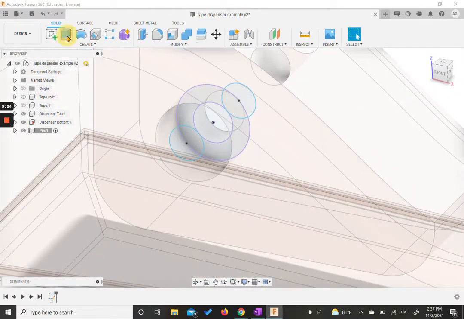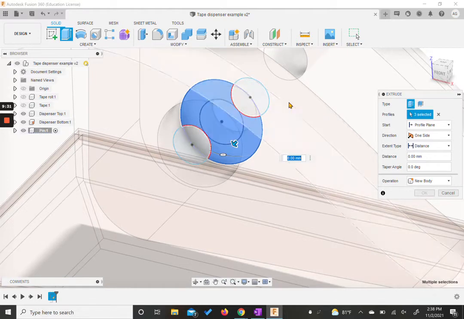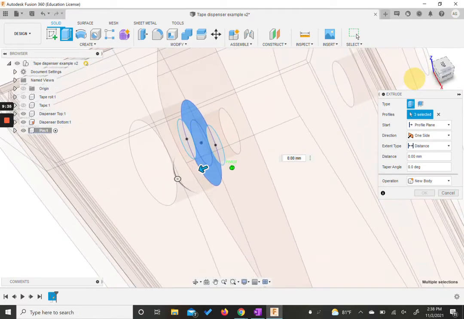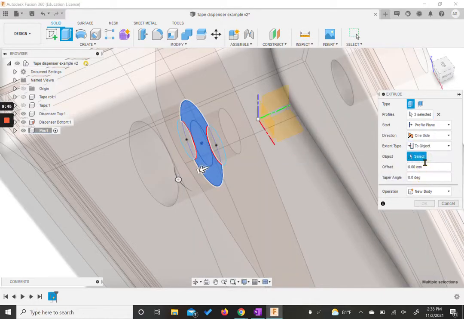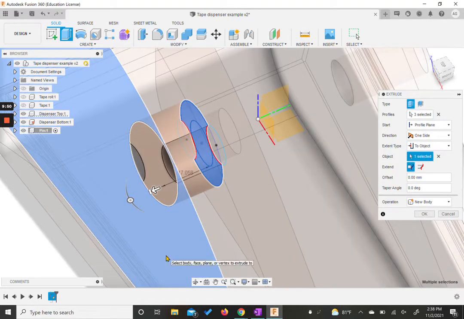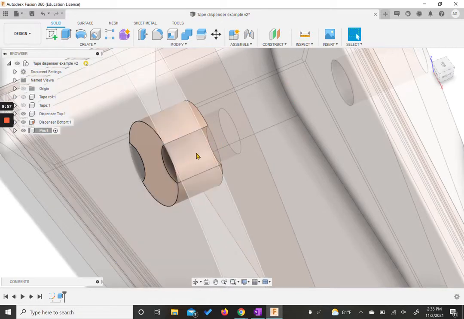Okay, we're going to finish our sketch, and we're going to extrude the inner circle and the two wedges that are cut out by those circles we created. The difference with this is we're going to change our extents a little bit. We haven't used this too much. The start is where it started, but our extent is going to be to an object. We're going to choose the outer face of the top dispenser so that it makes the same exact angle as the outer surface of our dispenser.